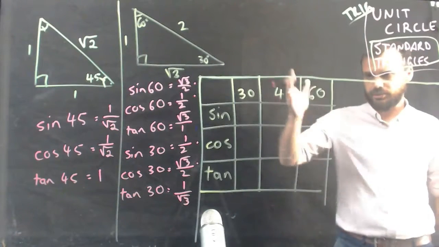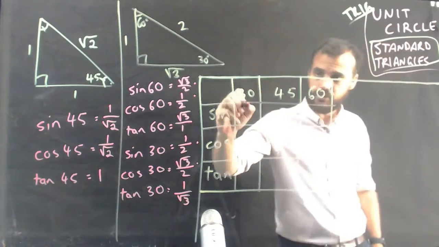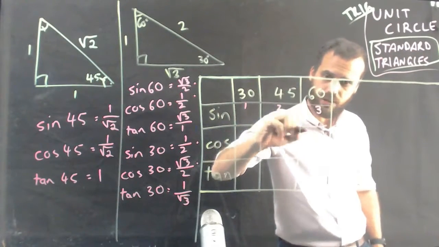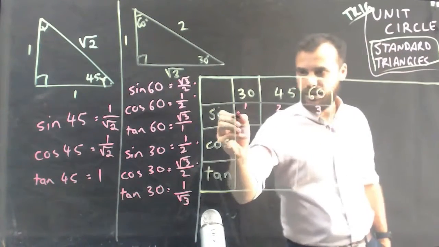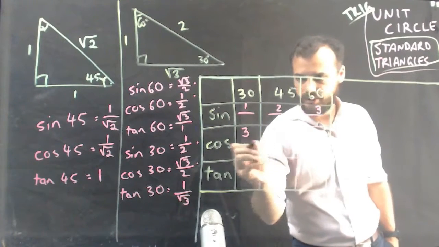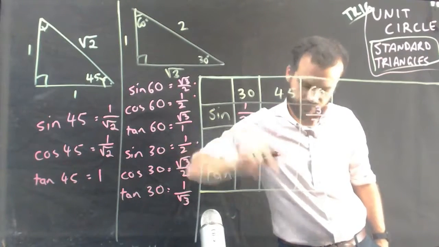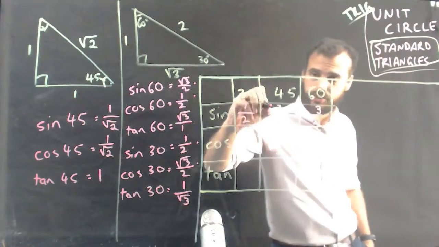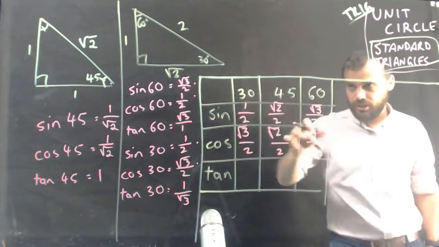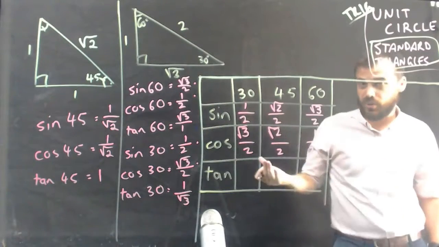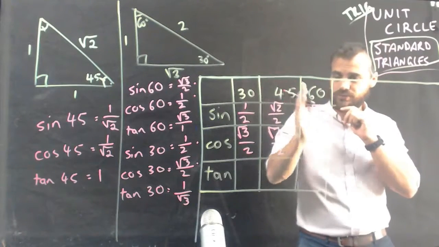So here's my handy little table, sine, cos, tan, 30, 45, 60, and I'm going to do sine and cos first. It's pretty simple. 1, 2, 3, 1, 2, 3, 1, 2, 3, 1, 2, 3, and then on the bottom of everything, I'm going to put 2's. And now, without thinking too much about it, I'm going to put square roots everywhere on the top. Now I could put a square root there, but the square root of 1 is 1. Okay, so that's sine 30, 45, and 60, and cos 30, 45, and 60.